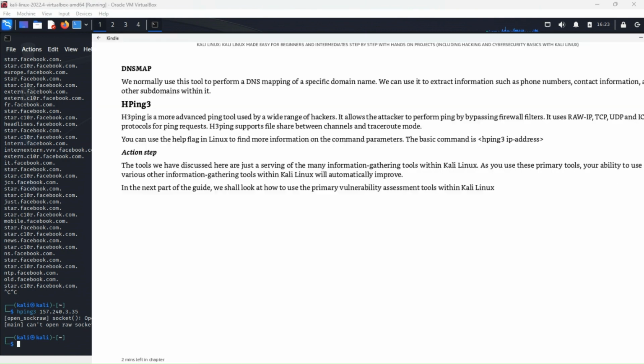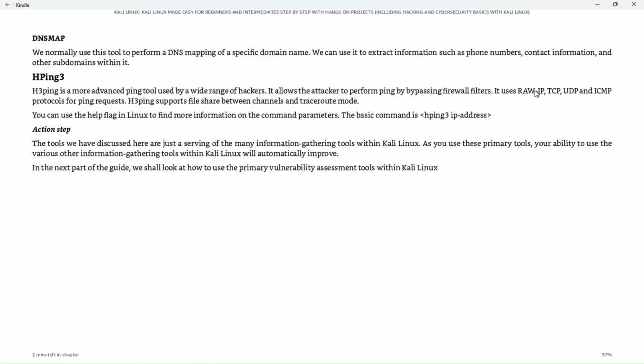Let's go back and see what we did. Oh yeah, okay. It uses raw IP, TCP, UDP, ICMP requests. hping IP address.